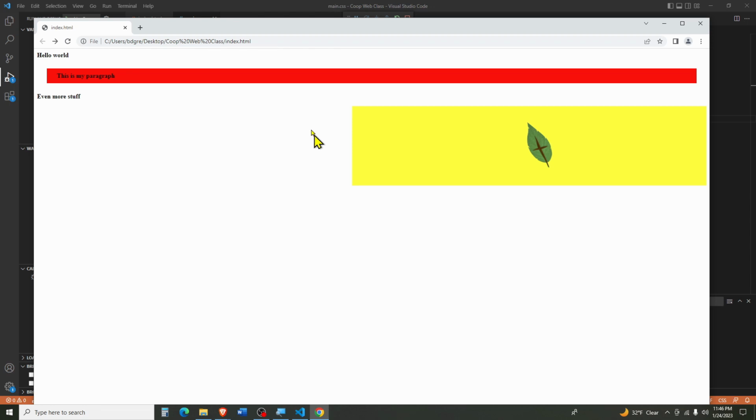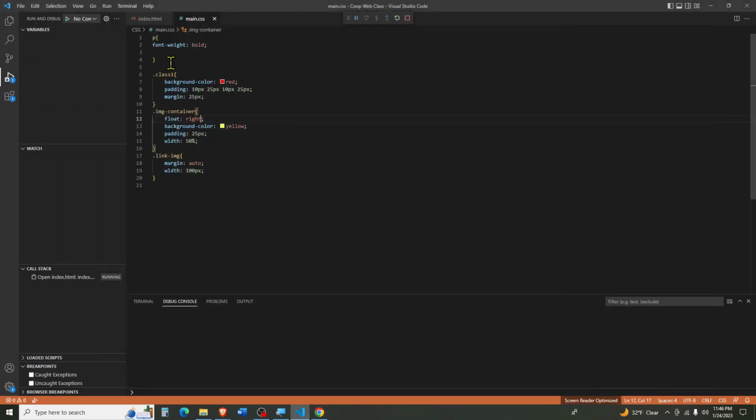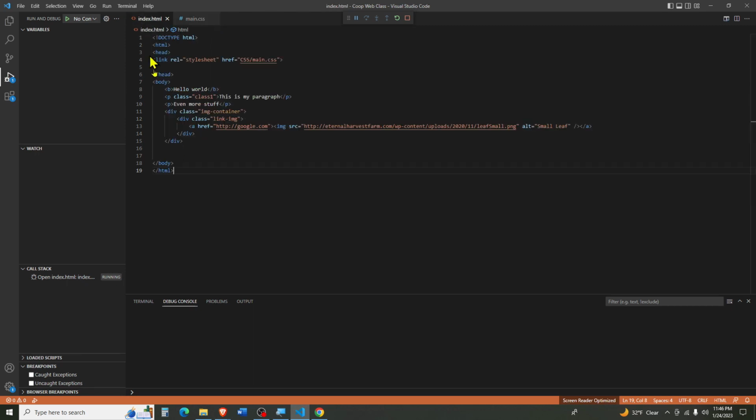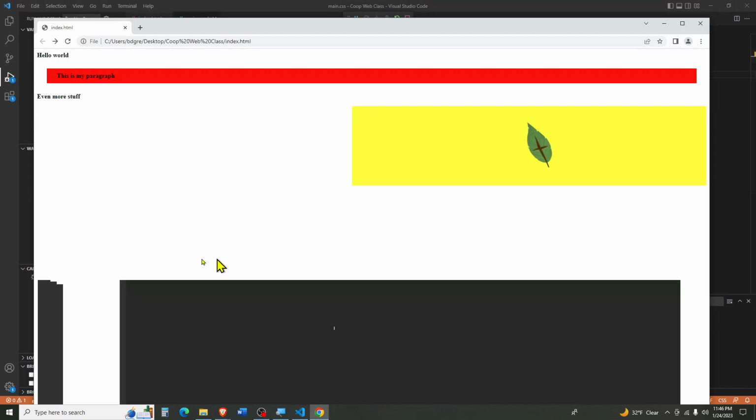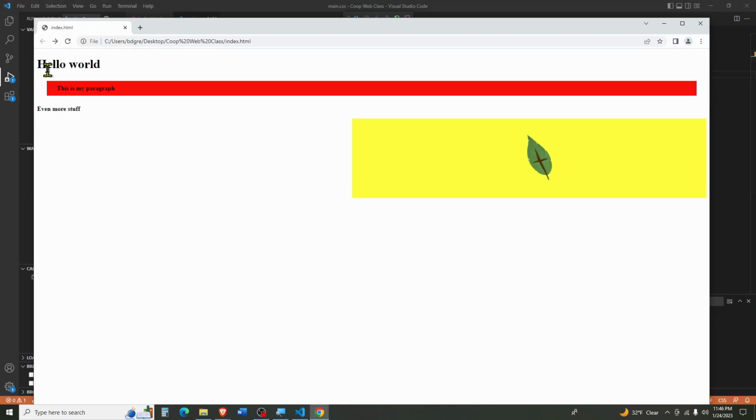So mess around with this stuff, but Monday, try to have a couple different classes, right? A link, an image, mess around with the stuff. We've got headers, H1 tags is your header 1. You can do H, however many. I don't actually think there's a limit. And we can adjust that here. But by default, you'll see that a header is big. It has some margins, right? And we can adjust all of the styles we want for that.